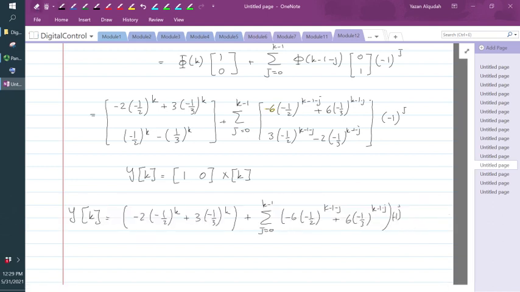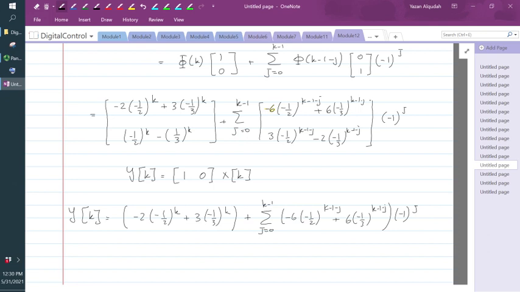Again, in these kinds of problems, you can try to simplify, or it's okay to leave it in this form. For the homework or the problems that you do, if you want to use MATLAB to simplify anything, you're more than welcome to use it. Okay, so this is my output. Of course, I can take this and try to simplify it, but for the time being, we're going to leave it as this.